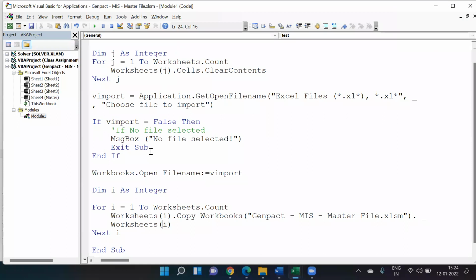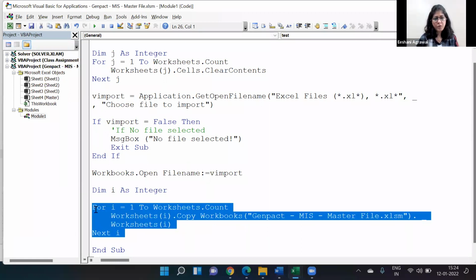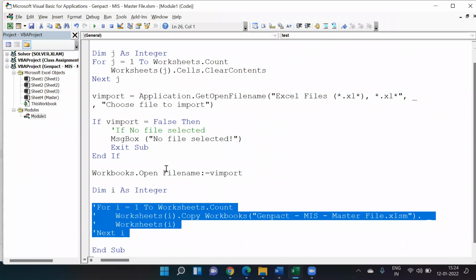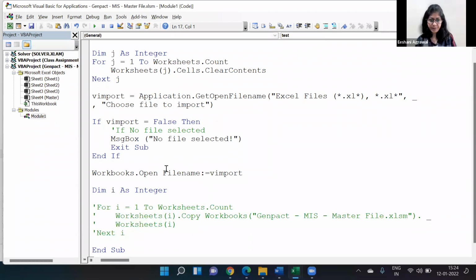So Ishani, I want to ask one more thing. Can we activate the new book? The workbook which you open is already an activated book. So if I run the program till this part where I'm opening the workbook, it will open the workbook which is active. Then we can activate the new book on which we are working.